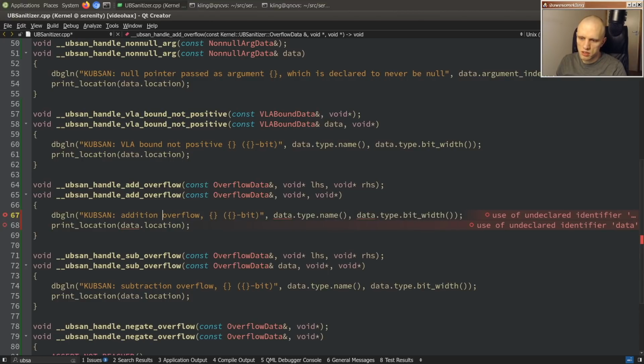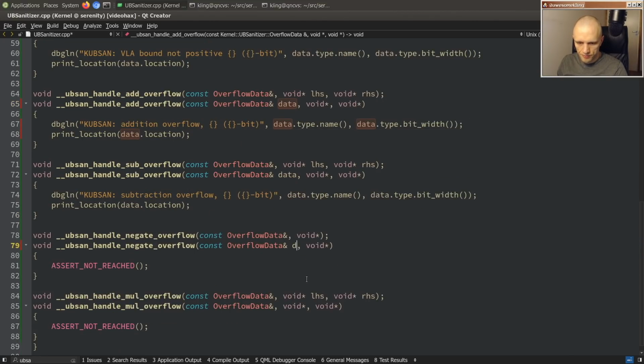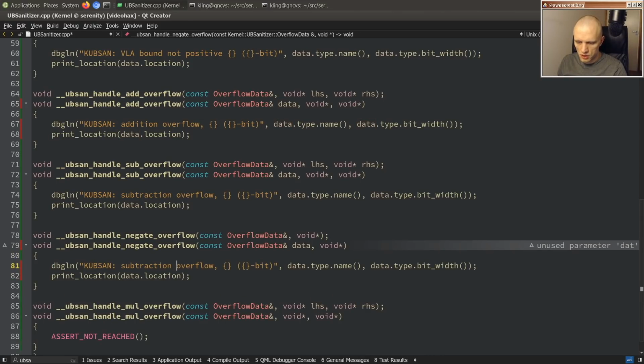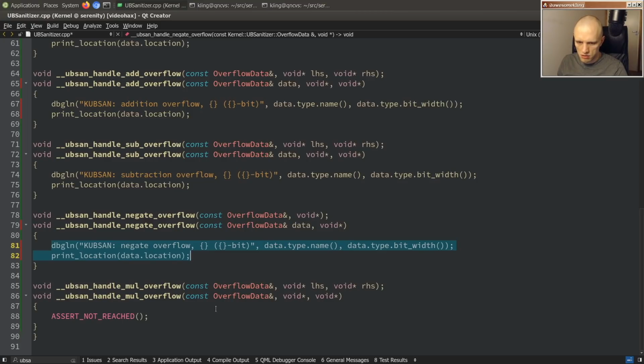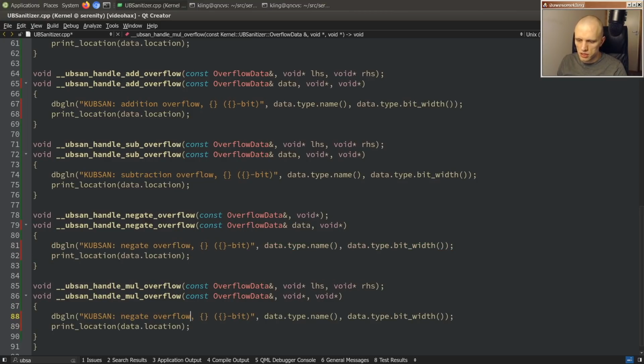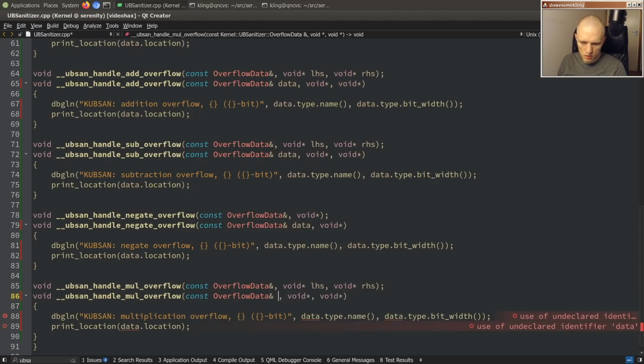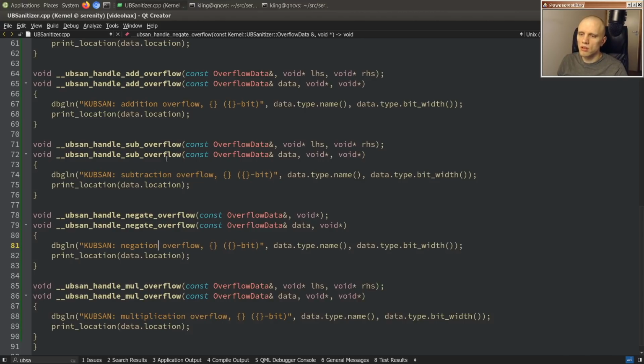So addition overflow, negate overflow and multiplication overflow. Negation.